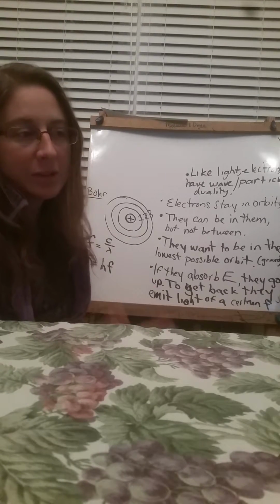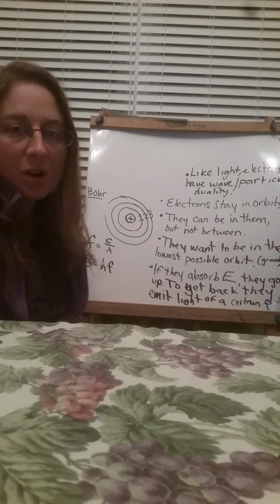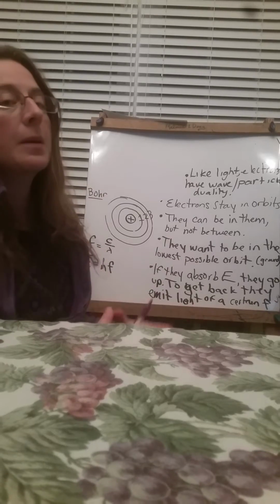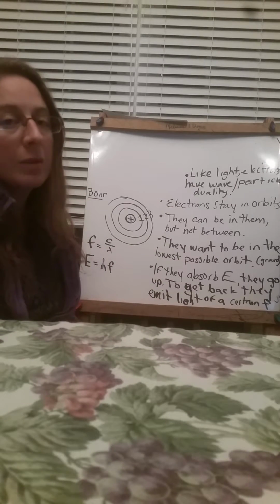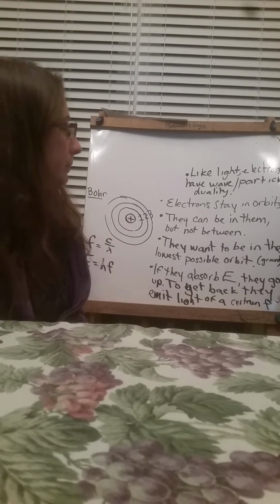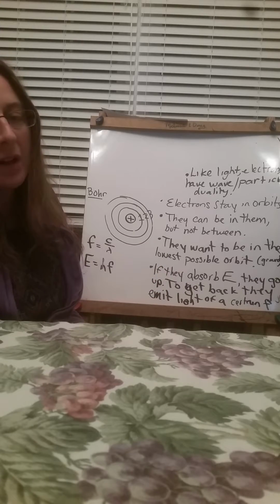So to emit a certain amount of energy to go back toward ground state, the light will be a very specific color. We can actually identify even the makeup of distant stars based on what they're emitting when their electrons get excited and go back to ground state. We can identify elements based on that. And that's called spectroscopy. But you'll see an experiment that's cool with that soon.